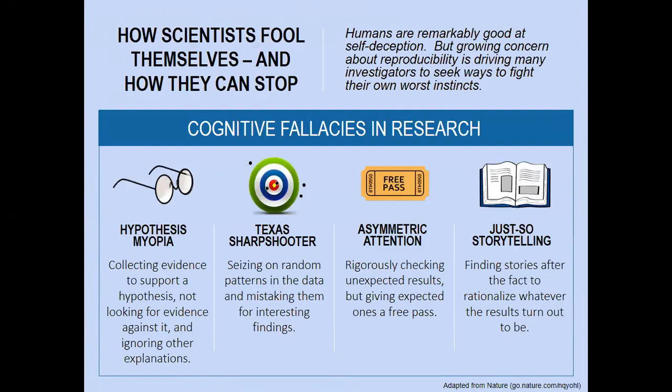I am terrible about this. I make this mistake all the time. Asymmetric attention. I go and do the analysis. The p-value is statistically significant. Ready to meet with you. Let's go. Without going and double checking, looking at those plots one more time. Are those assumptions holding? Do I really see normality in those residuals? Do I really see homogeneity in those residuals? Am I certain that there's not an influential point? Have I done my homework?